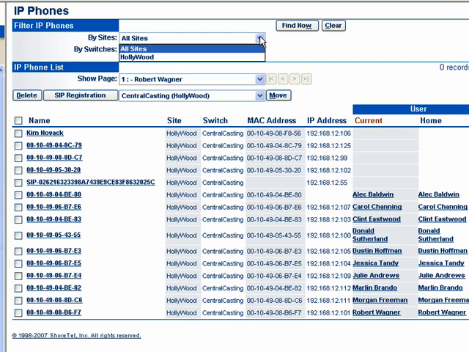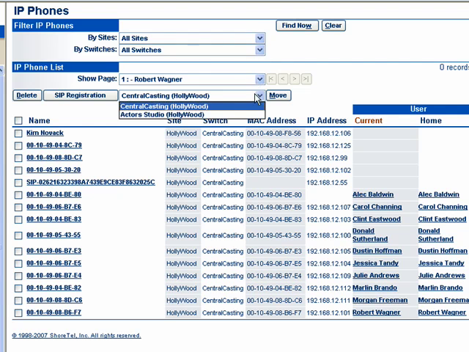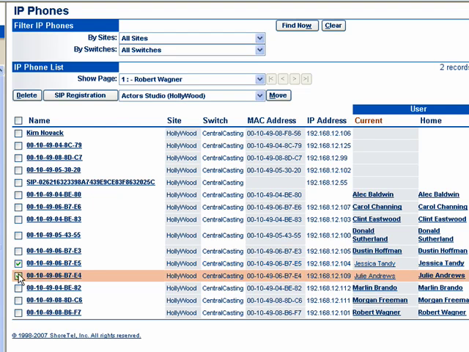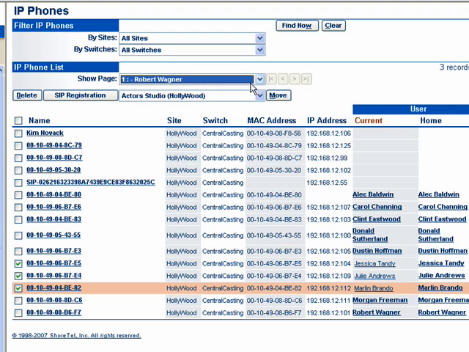Well, we only have one site here in Hollywood, but we do have two different switches, and I might want to take a user, let me take these guys here, and I want to take those users and move them to this other switch.